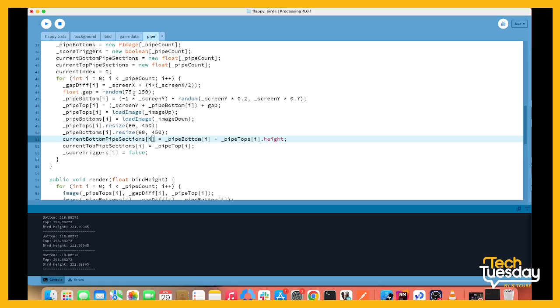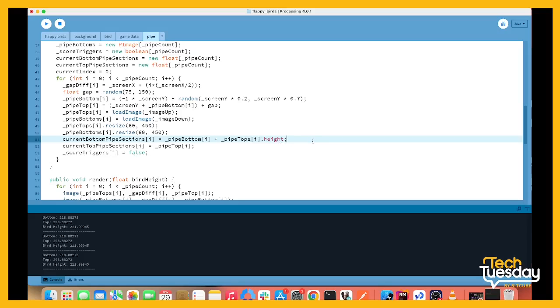So for the pipe pointing down, I just used whatever the current coordinate is for it to be rendered, and that would be the top left corner. So I just transposed that to the bottom, and then we have the bottom coordinate. To do that, I just took the actual pipe and the height that it is, and added that together.